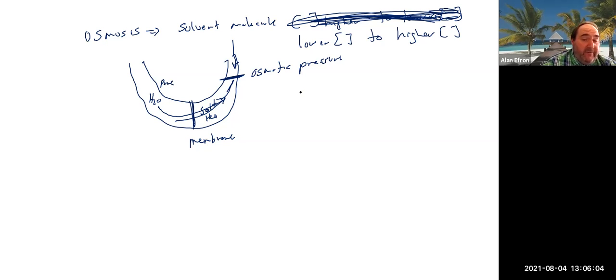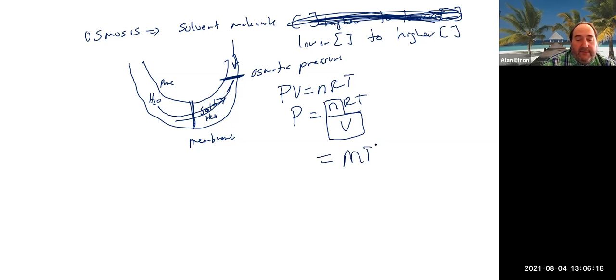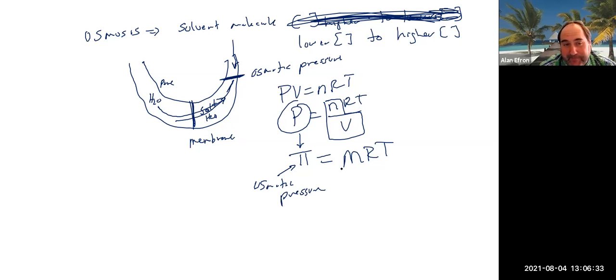We could calculate the osmotic pressure. If you remember, it really was just the ideal gas law, where we solve for P equals nRT divided by V. And that is moles per liter, which gave us our molarity times RT. They used a different symbol for pressure, kind of like the pi symbol, but it really is pressure. So that's the osmotic pressure, which is basically the ideal gas law in hiding. It can be calculated just using the ideal gas law, which means you need to make sure everything is in the correct units, like a normal ideal gas law situation.